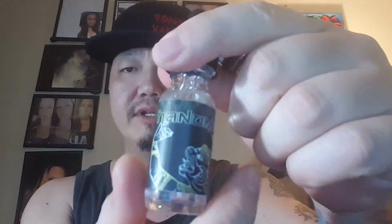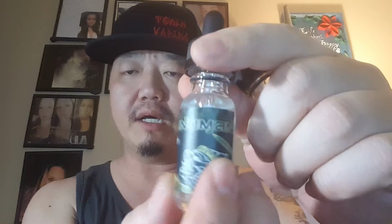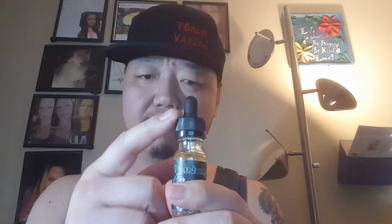Now, real quick, the label. They do have the new logo with the Monkey King. It says Hanuman, and it has Jolly Ralph, which is the name of the flavor, nicotine level, warning and ingredients label as well. So they have the standard requirements on there. The labels are well done. They are artistically done and have a very nice style to them. They are safety sealed, as you can see right here. Child safety cap as well, glass bottle. And these obviously are the 15 mils.